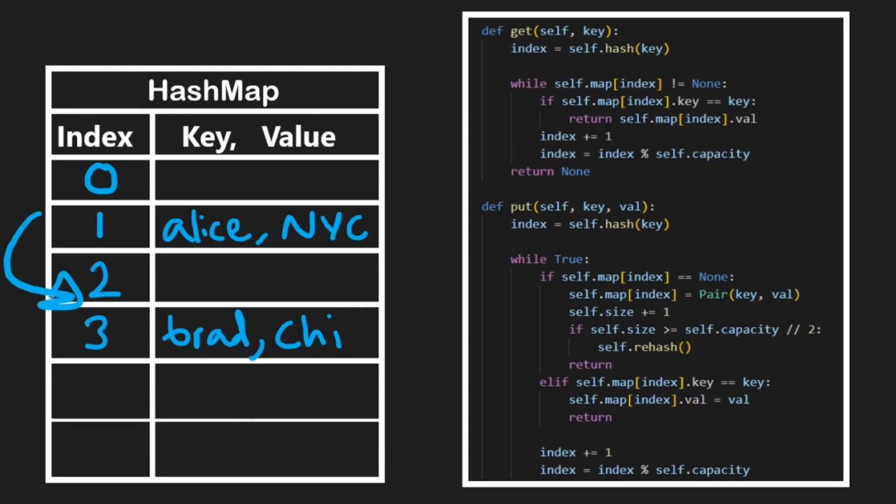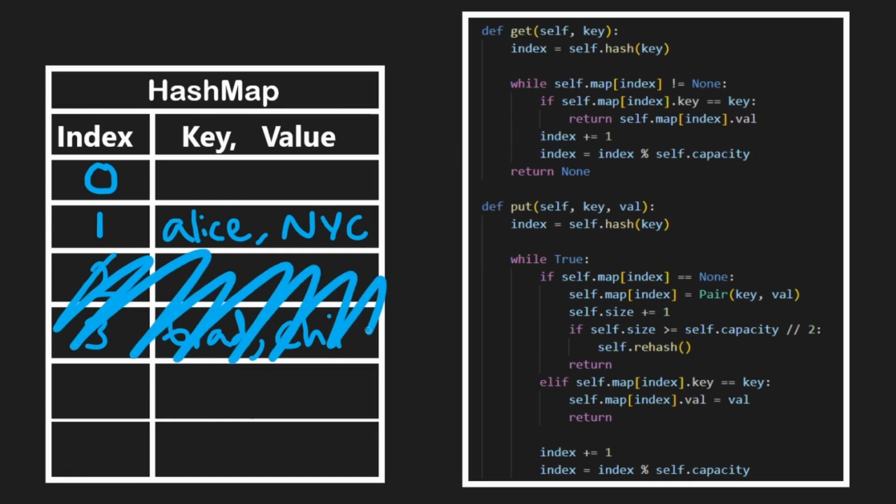Try the next index. And here, the reason why we're modding by the capacity is, assume that actually this part of our array didn't exist. We're looking for Colin. We took 1 and incremented it by 1. Well, that took us out of bounds. To bring us back in bounds, we can mod the index by the capacity, just like we were doing earlier. That would bring us up to index 0.